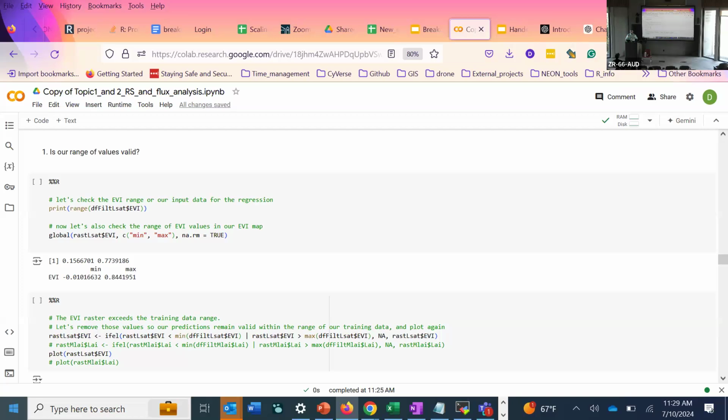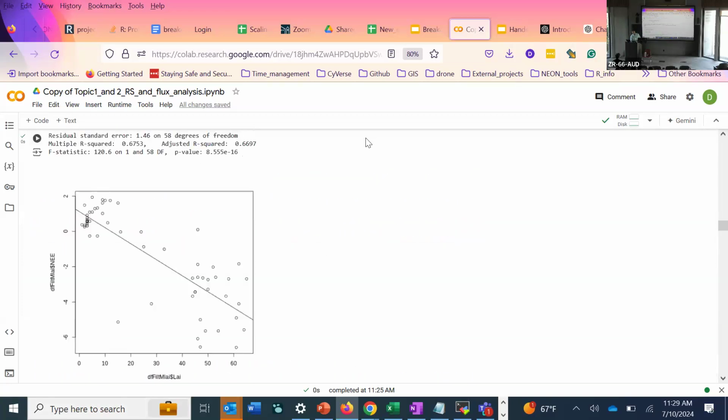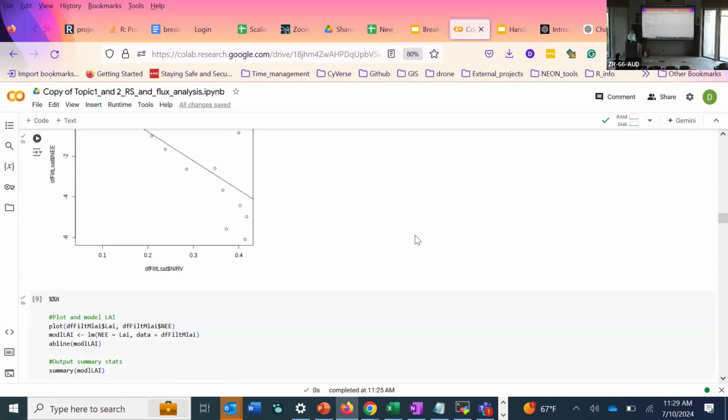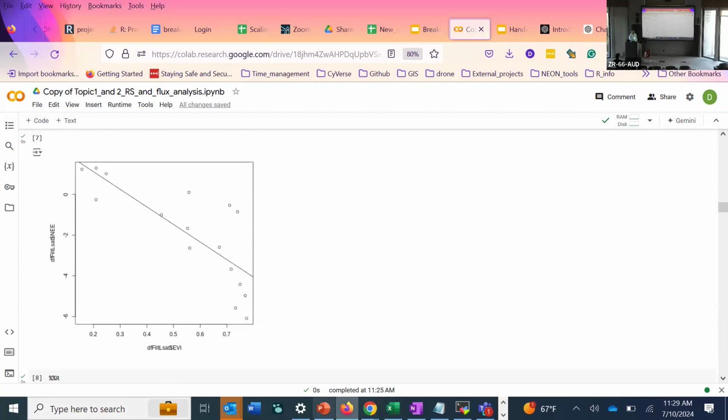If we're either interpolating between different areas of EVI, I'm going to scroll back here so it's easier to see. So here we had a range of values. This is LAI, NIRV. We're going to continue with EVI. So we're going from roughly 0.2 to 0.7 in terms of where our regression should be valid.